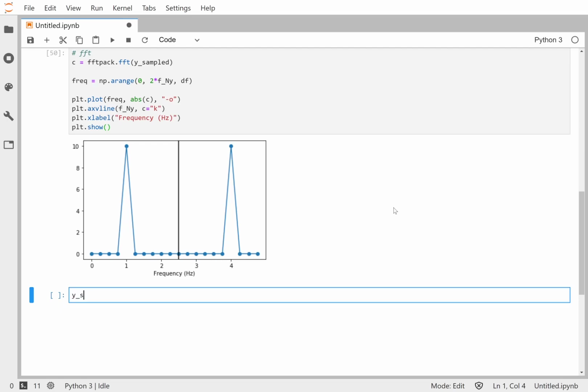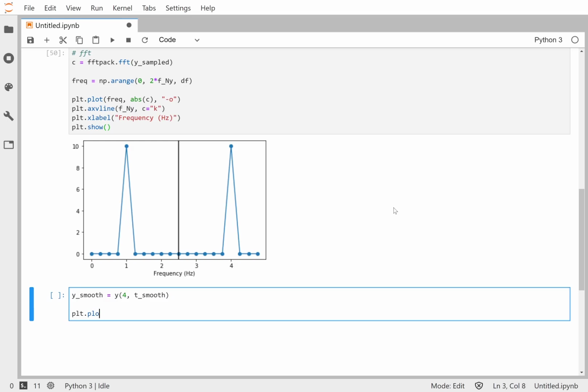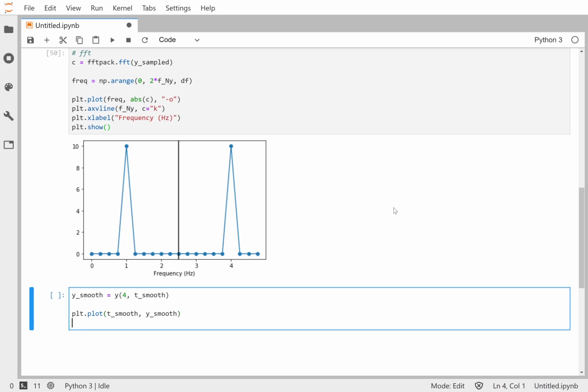So first of all, let's make a new version of smooth here, y smooth. That's going to be our function y at 4 hertz. And you'll just see what that looks like. We'll do that as a function of t smooth, which is unchanged from before. So we're going to plot t smooth and y smooth, and we're going to plot t sampled and y sampled.